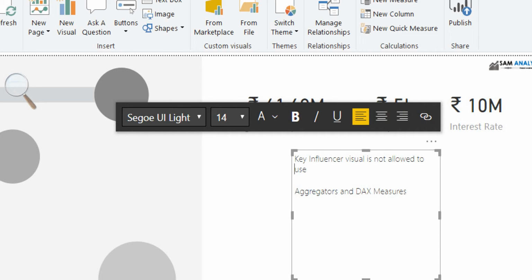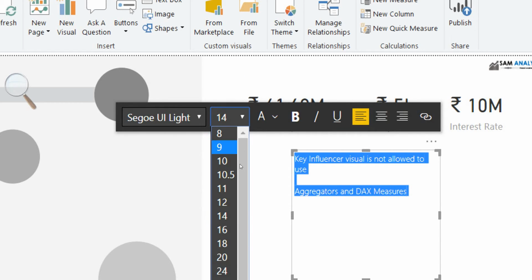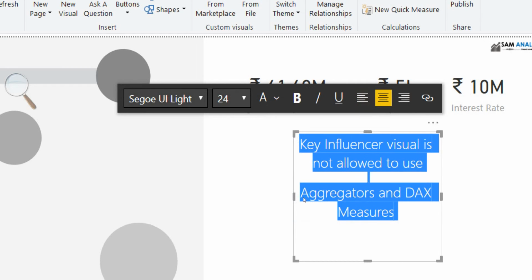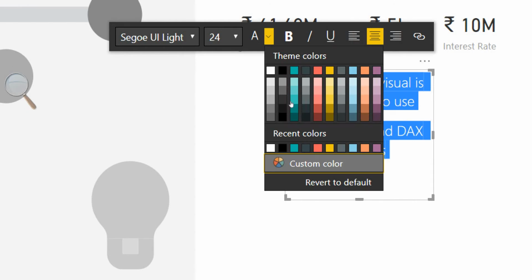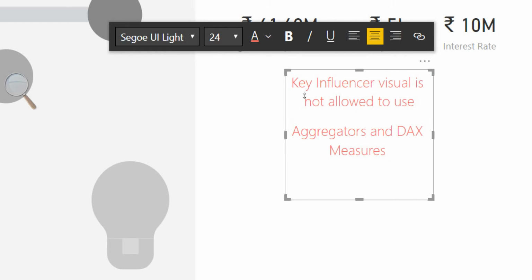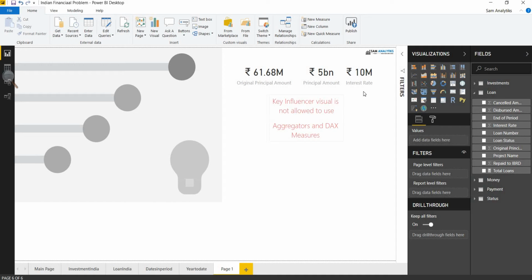I will simply broaden this a little bit. I will increase the number, use this one, and take the color as pink. So I have right in front of me the report which says if there is any time we want to use it.